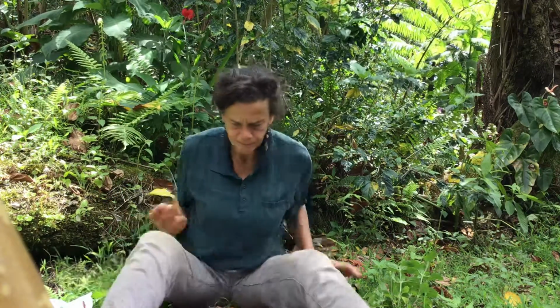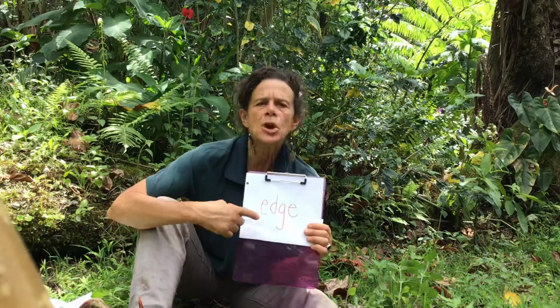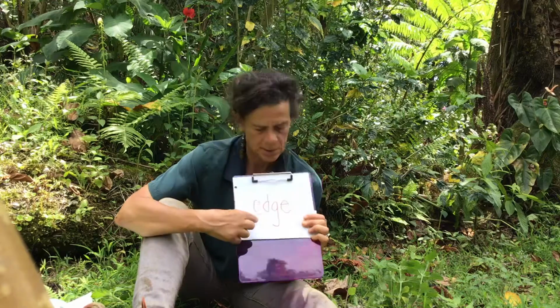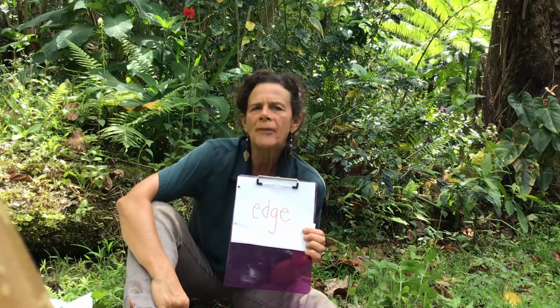I'm here at my home garden and I wanted to talk with you today about a word and an idea. And then I want to give you some activity to go out and explore it and think about it, and also to learn a little bit more about this word. The word is edge. It's a word that starts with E, and it has a combination that's not that common, but here it is right there, edge. Edge. Edge, what do you know about that word edge?